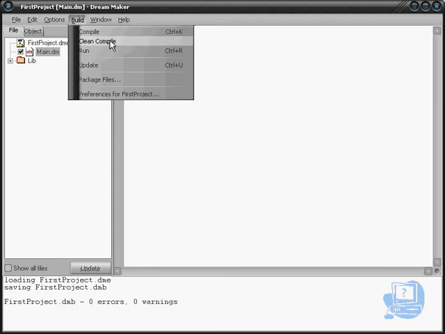Then there's clean compile. Now what that will do is, you see, Byond uses a resource file. Every time you add some code and compile or run, it creates this resource file. And when you compile again, it looks for whatever changes you've done and adds the changes into the resource file. However, let's say you delete some data like an icon, it will still be contained in the resource file. And when you clean compile, it will completely delete the resource file and then redo the entire resource file. So if the icon doesn't exist and you need it, you'll come up with an error. So that's what clean compile is.